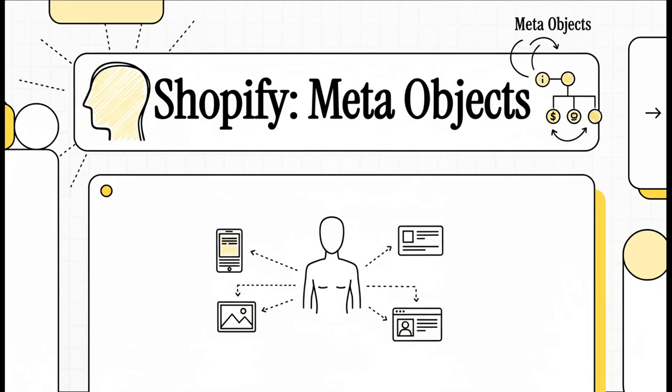All right, let's talk about one of the most powerful and honestly most underrated features for anybody building on Shopify today, Meta Objects. Seriously, if you build headless e-commerce sites, this is one of those tools that can completely change your entire workflow and, more importantly, the value you give to your clients.